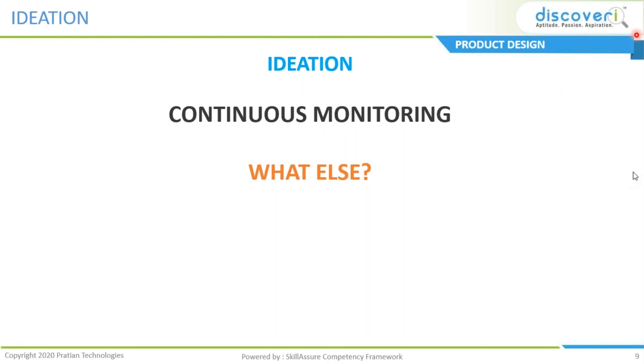You can even type your answers in the questions panel, so you can use that to type your answers. So I'd like to ask you, what are the different ideas which we can incorporate as a part of the ideation to mitigate the risk of heart attack? Maybe we can have continuous monitoring, maybe we can impart education to the people or the patients so that they know the do's and don'ts. So what else can we have as an ideation? You can reply directly, or you can even reply in the questions panel of GoToWebinar.